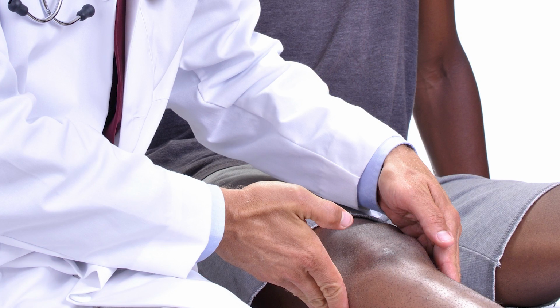Now here's the thing, the treatment is a little more varied maybe than ACLs. We think that if it's an isolated PCL injury, there's no other ligament damage, no ACL tear with it, no MCL or LCL or posterolateral corner. It's an isolated PCL injury, even a complete PCL tear, what we call a grade 3 PCL injury. If it's an isolated injury, a lot of times those do well without surgery. You do some work with a physical therapist working really hard to get your quad strength back, and you can do really well.